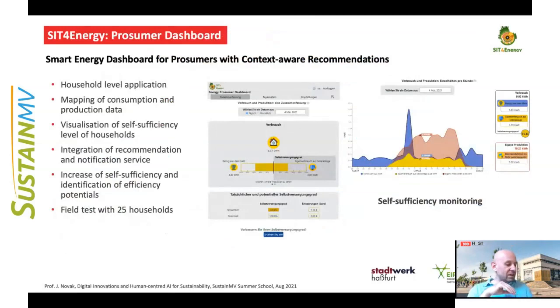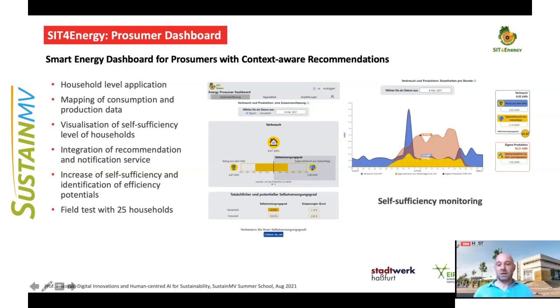On one hand, we designed what we call the Smart Energy Dashboard for prosumers, which does nothing more than simply, for people who have solar panels and produce their own energy, present them with visualizations of how much of the energy they produce themselves they were also able to consume themselves. So how high is their self-sufficiency? It shows them how high their self-sufficiency could be. So what is the potential? It shows them that on an hourly basis to see when there were the highest potentials for consuming the energy they were also producing, because then they have no need to buy it from the providers. So then they are effectively saving energy in a way.